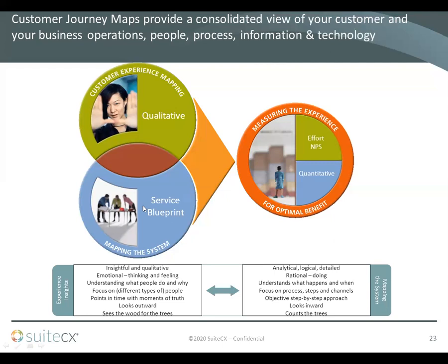Because journey mapping is all about the fault line of what the customer is expecting and needing as compared to what the company is providing. And the fault line is really money, right? Does it impact me from a customer impact, a company impact? How feasible is it? And how much does it cost? Right? So those are, if done right, it really does give you a 360 view of insight and analytics.